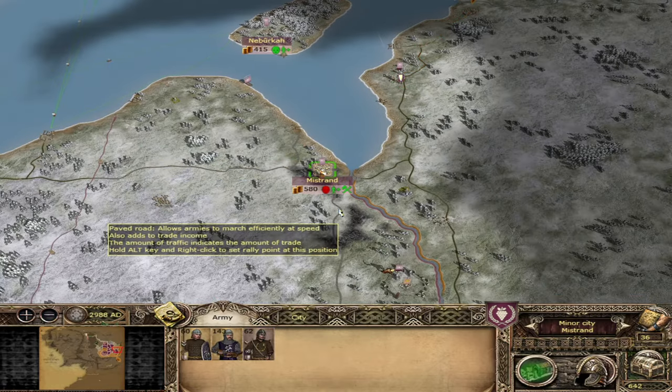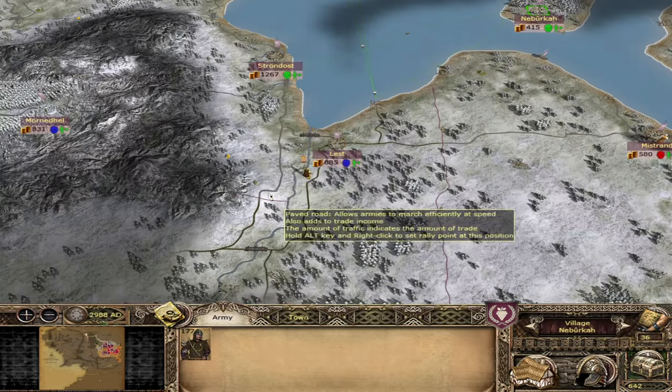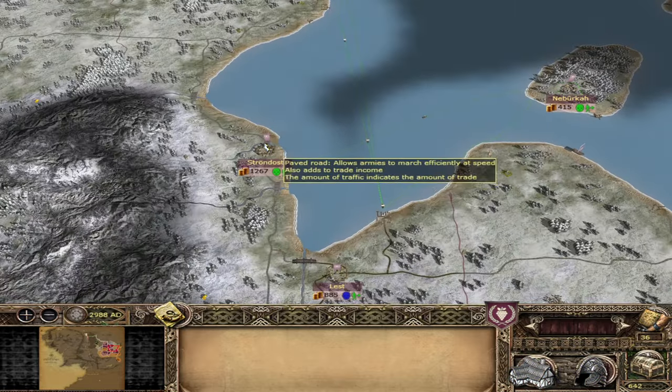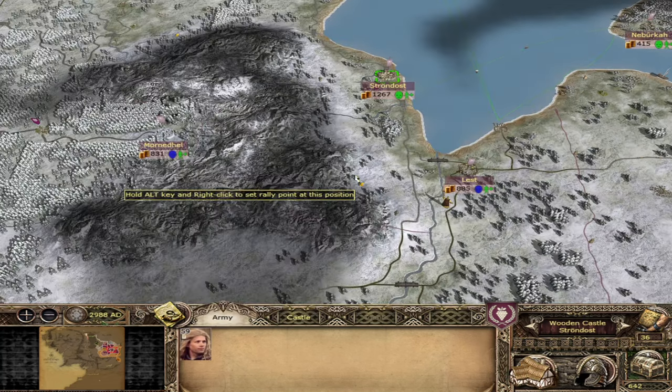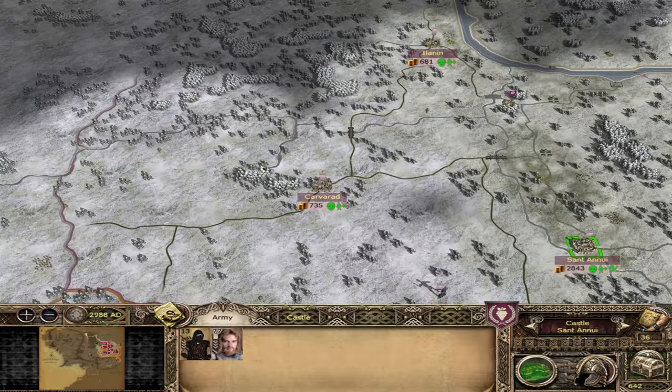But you know, the AI was just so dumb. It could have easily taken us out. It could have easily kept on trying, but they just stood outside the walls, and I wasn't going to go out and fight the rest of them. I just let the ballista towers do the work.